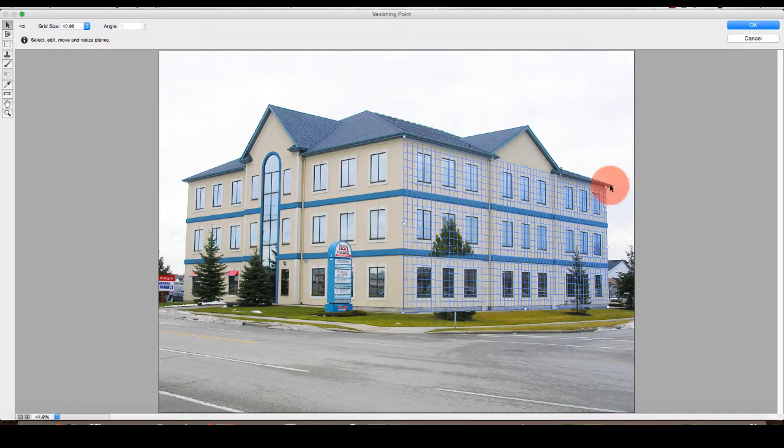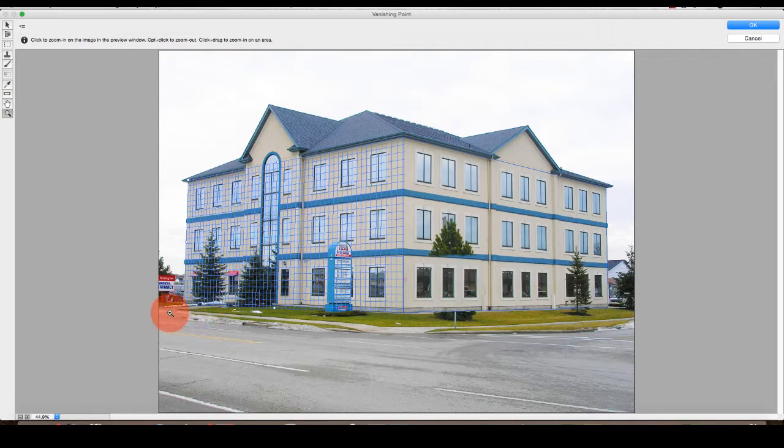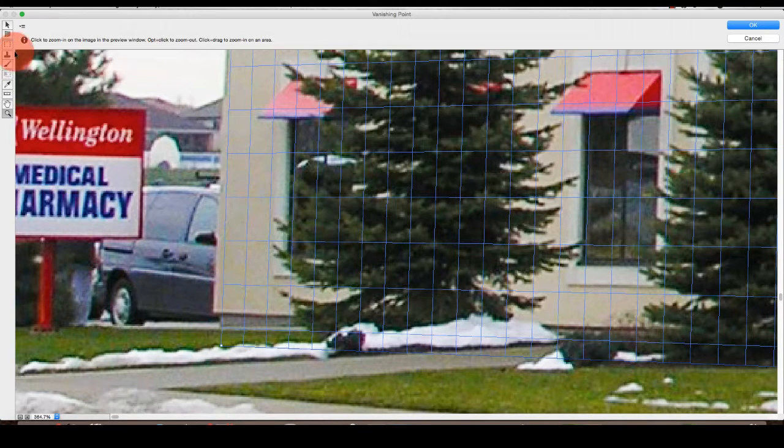And now we'll establish that one down here. And we'll come back, fit on view. So that looks pretty good, or as good as we're going to get it. So I can go back to create my grid again and hold down, actually we want to be on the select tool, hold down the control key again and drag this grid out. You can see how this grid now is following a little bit better than it did last time. We still might want to zoom up to these to reestablish these points. It might be a little bit off.